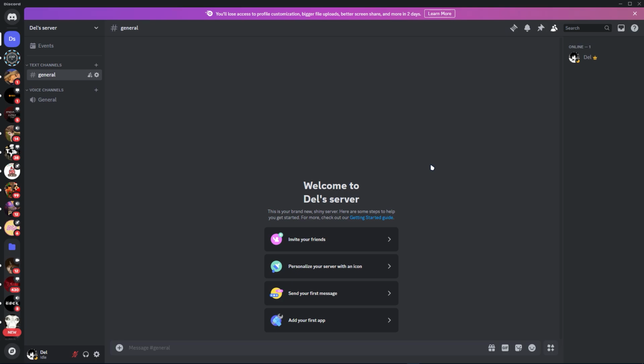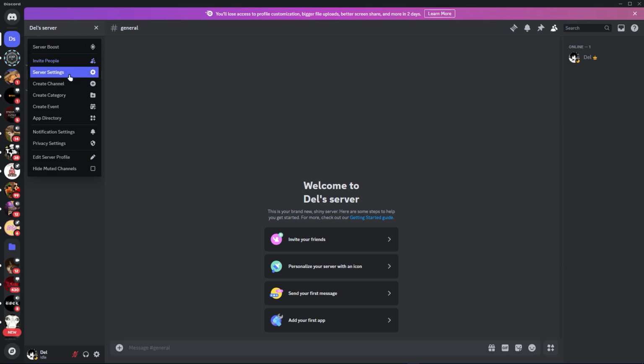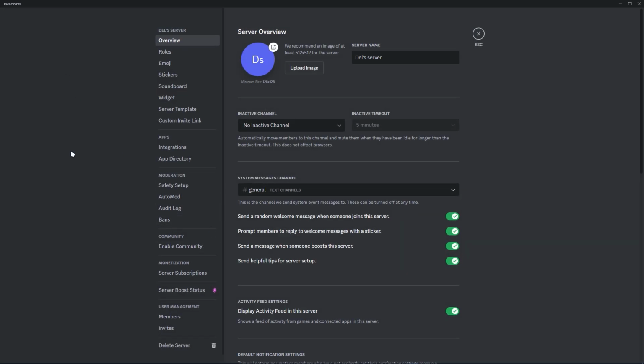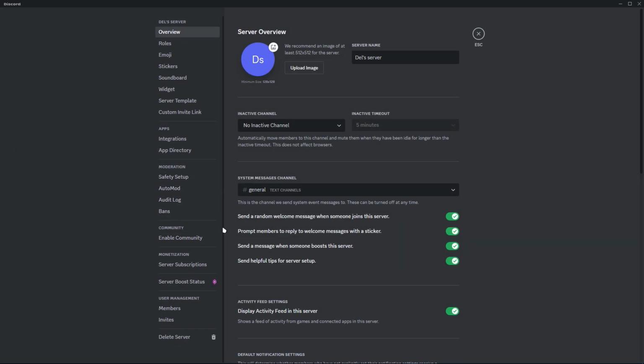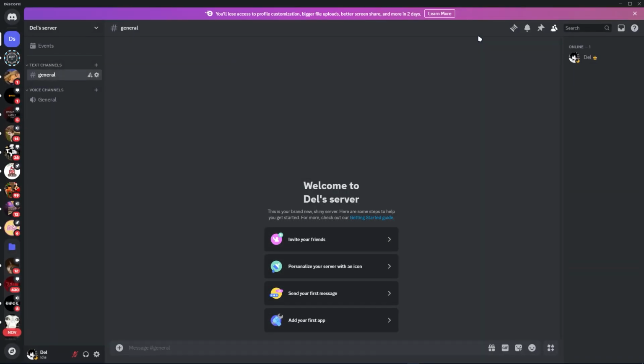In this video, I'm going to show you how to get Discord guild tag and create Discord guilds without having access to the feature. So all you have to do, as you can see in here, you could click this and you could see the server settings. And when you click that, you couldn't see the join guild in here, as you can see, or make a guild. So that's why I just have to give you a server that will give you some guild tag.